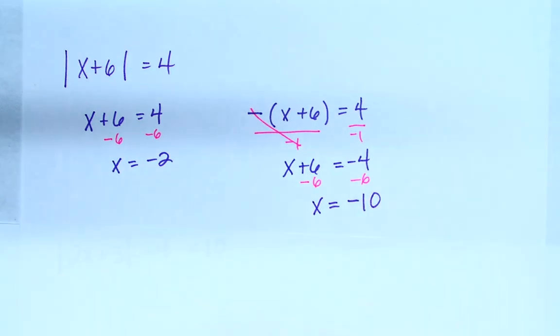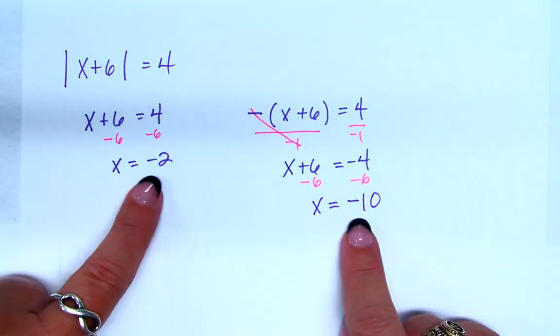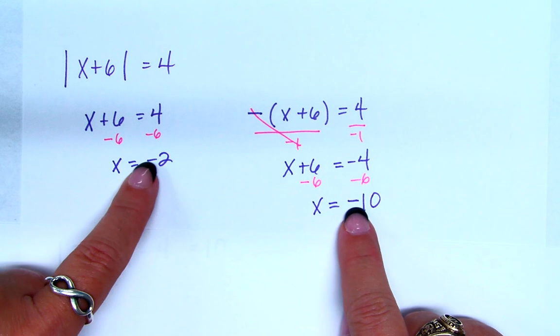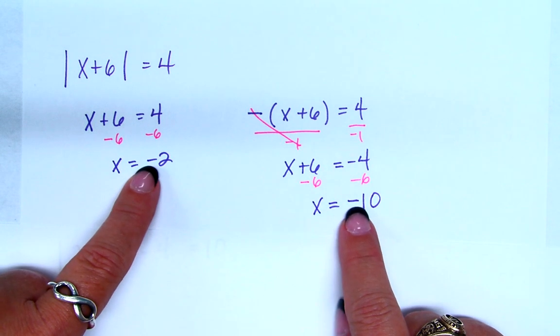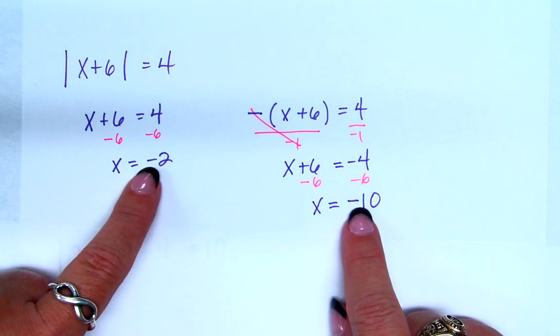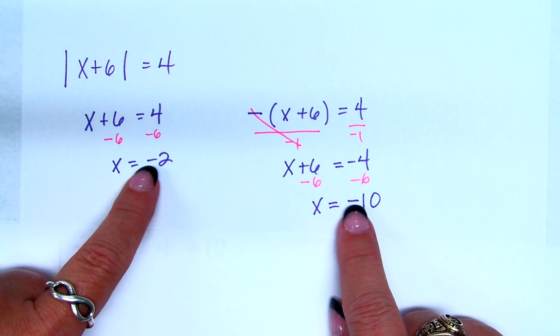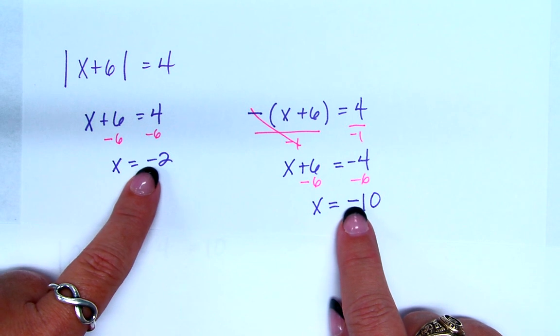Now, I need to make sure you understand that sometimes people panic right here. Why do they panic right here? First of all, they're not the same. Second of all, they're both negative. And we just said absolute value is a distance from 0, right? Well, before we panic, let's check.